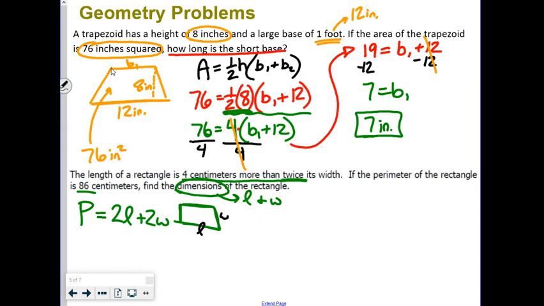But here they tell us that the length is, that's like an equation there, L equals 4 centimeters more than twice the width. So 4 centimeters more, that's going to be 4 plus twice the width. And twice means multiply by 2. You could write it like this, 4 plus 2 times W, because twice the width. Or you can flip those around, put the 2W first and the 4 second, because remember, addition doesn't matter the flip. So that's what L is equal to.